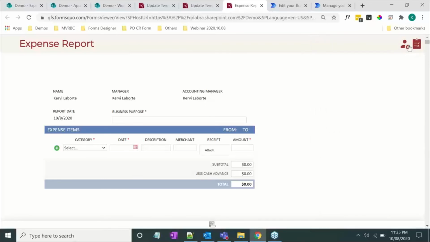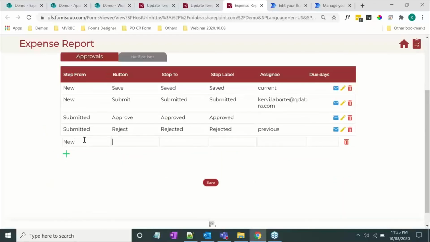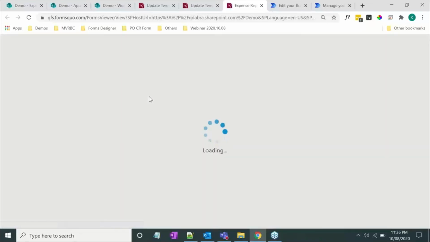Go into the admin and let's add an action, or add a button, for, I don't know, maybe new cancel or something like that. Go ahead and fill this out, and then we'll show them how easy it is to update these things. This is actually submitting to a list, and when she does this and refreshes the form, she should be seeing this new button. So it's very dynamic.